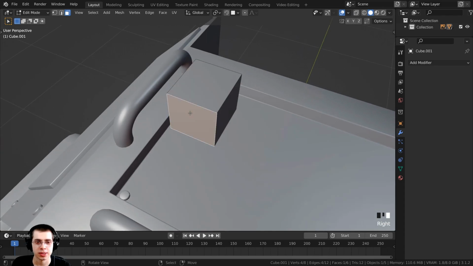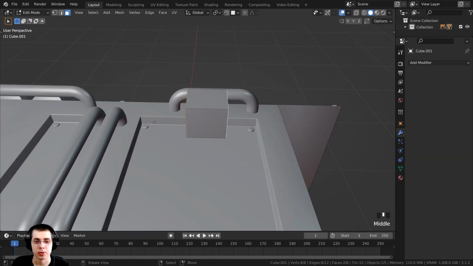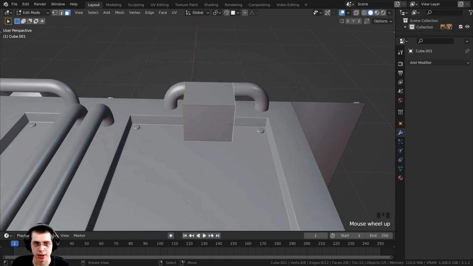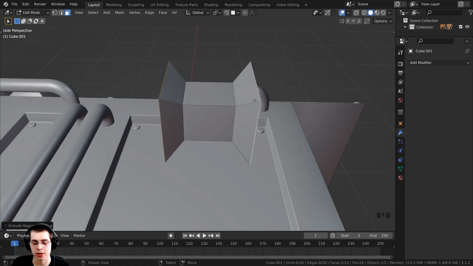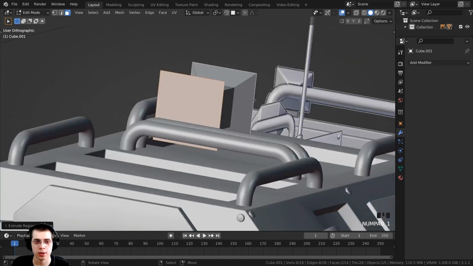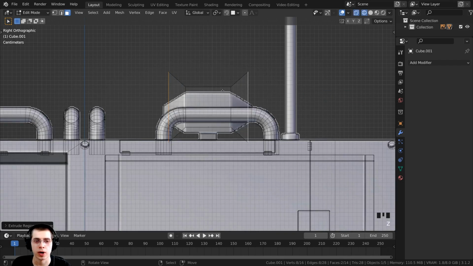So I'm now going to select this face, hold down the Shift key, select this face, and I want to extrude them out and then kind of scale them down. So I'm going to press E to extrude, and then right after that, I'm going to press S to scale, and I'm going to scale these out from each other. And then I can press 1 on the numpad. Actually, I want to press 3 on the numpad to go to side view. I can hold down the Z button and go into the wireframe.